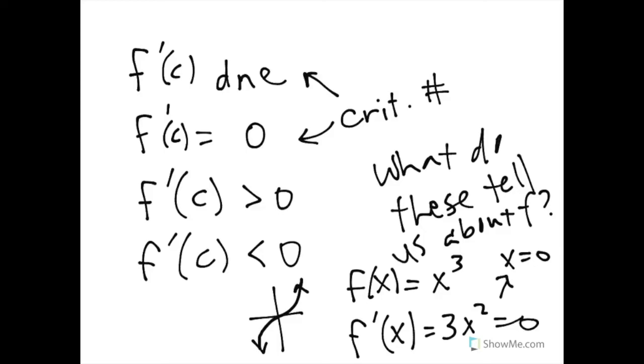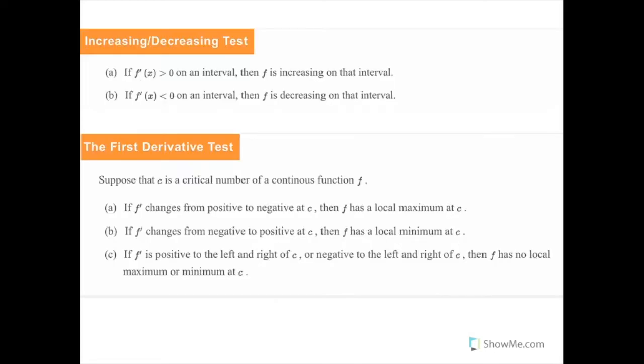We want to think about what happens in each one of these circumstances with our original function f. I've taken these from our book so that I didn't have to handwrite all these words, but we can take a look at the different scenarios that show up here. And our book gives these some specific names.